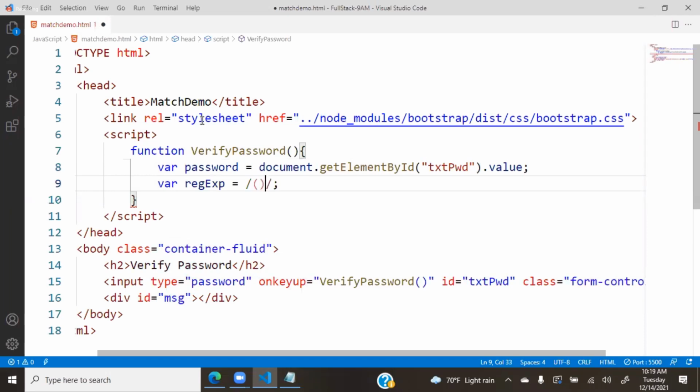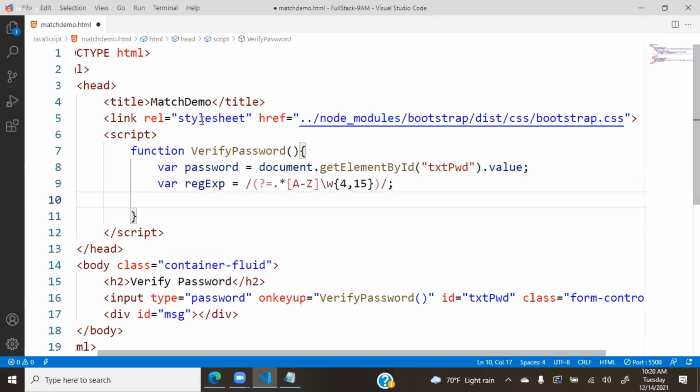In the double slash, we are writing question mark equal dot star square brace a hyphen z, this indicates at least one uppercase letter. Slash w, alphanumeric with underscore, and 4 to 15 characters. That means it should be 4 to 15 characters with an uppercase letter. So that is the regular expression, and regular expressions are defined in double slashes.